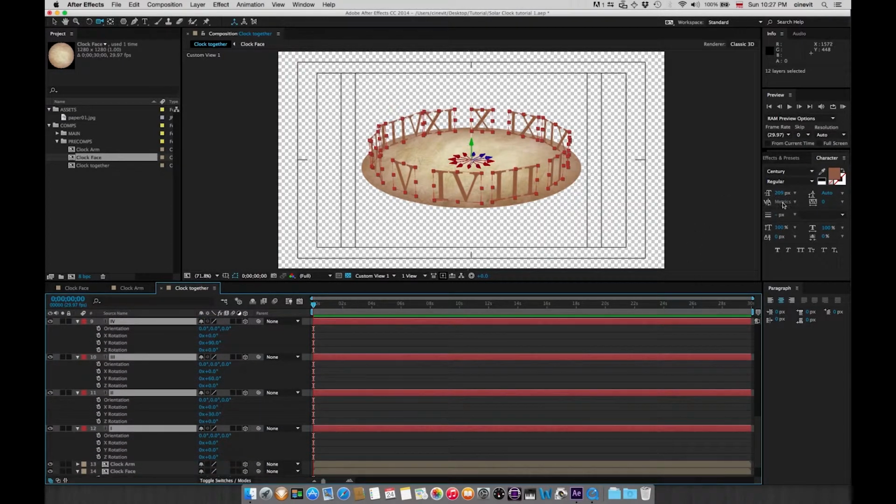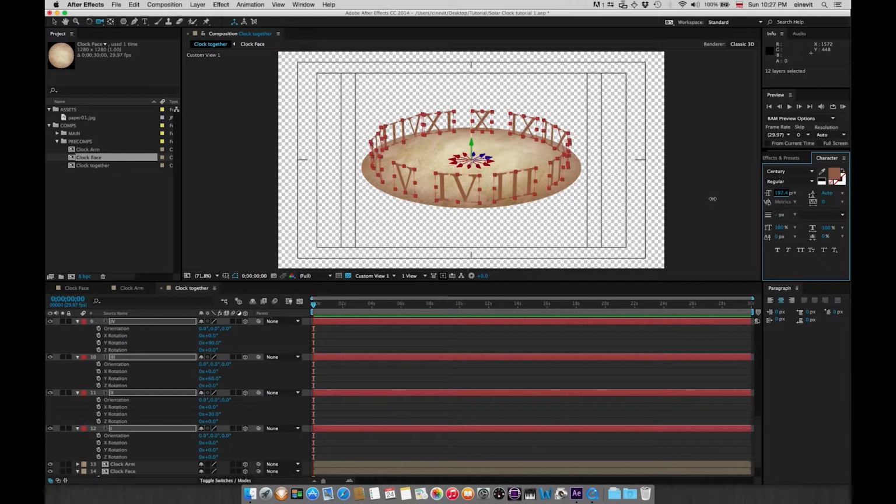So now I can go to the text panel here, and the font size, just going to lower it a little bit. I'm pressing Command while scrubbing the number, so it goes a little bit slower than if I just scrub. That would be much faster.